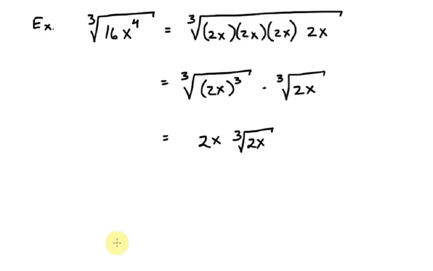Let's do one more like that. I better give myself room. Okay, so here we go. So this will be a nice square root. Let's work with square root again. And let's get some bigger numbers going here. How about 200 and x to the 5th and y to the 4th.